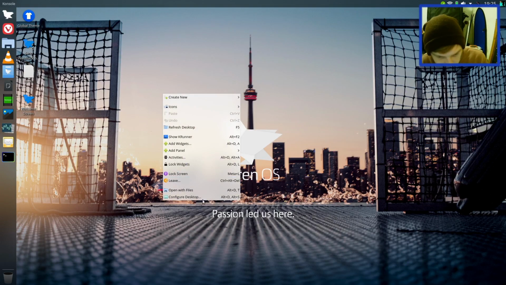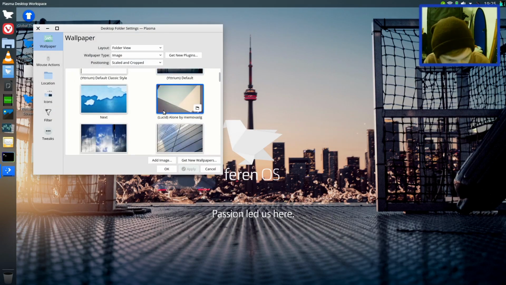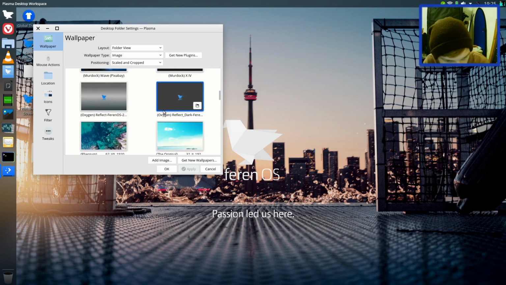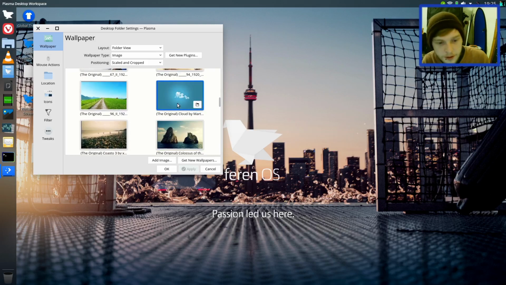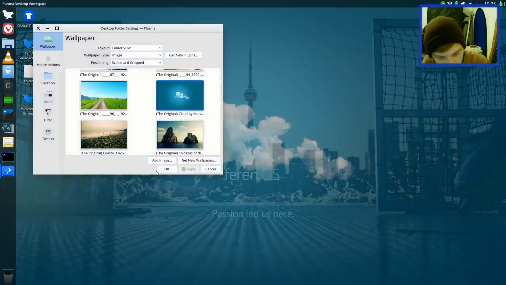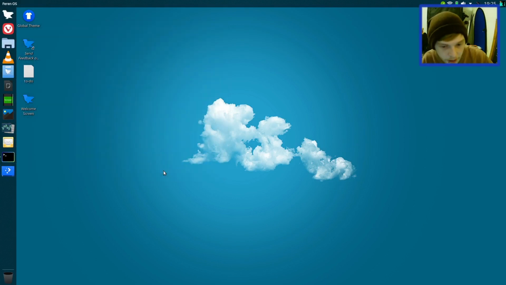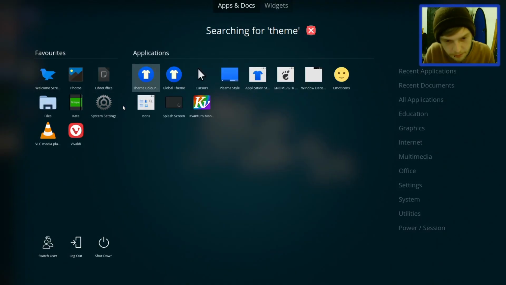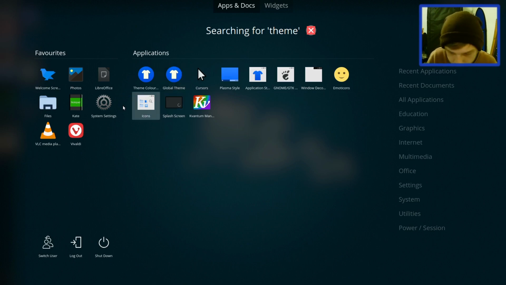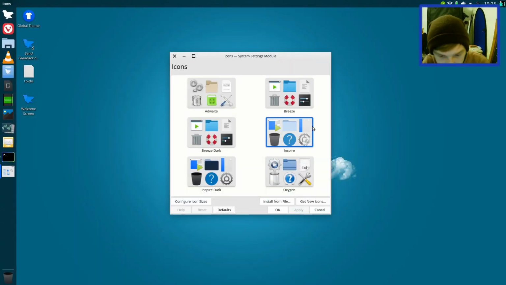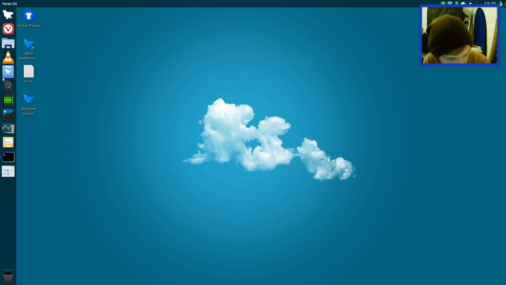And let's change this wallpaper and see what ones it comes with. So, what have we got? We've got default KDE ones there. We've got some nice Feren ones. Let's go with this for now. I like quite a minimal wallpaper. I've seen this one a few times. Well, I'll download a few wallpapers later and go for that. There we go. Look at that. Very nice. Well, for me anyway. The icon theme is quite nice as well. Let's go on to theme. Global theme. Icons. Let's go on to icons and just see what the icon pack is that they're using. So it's called Inspire. And it's a nice icon theme. I don't know if it's Feren made or not. Very nice though.